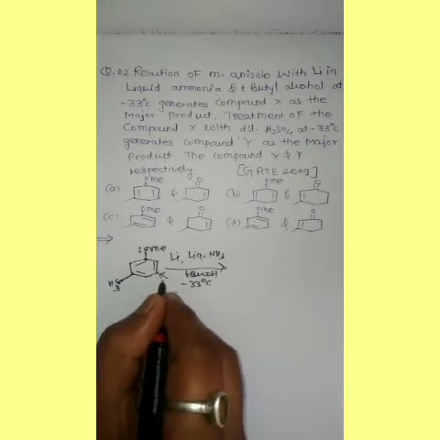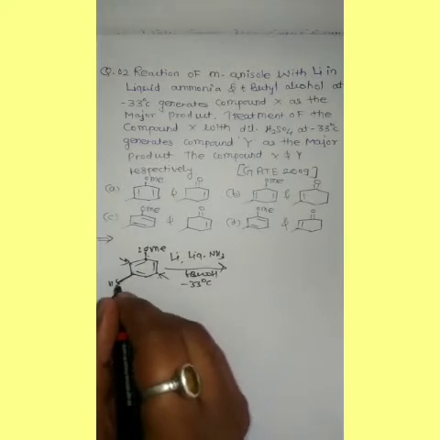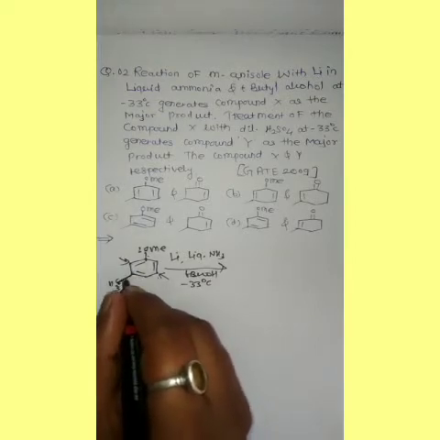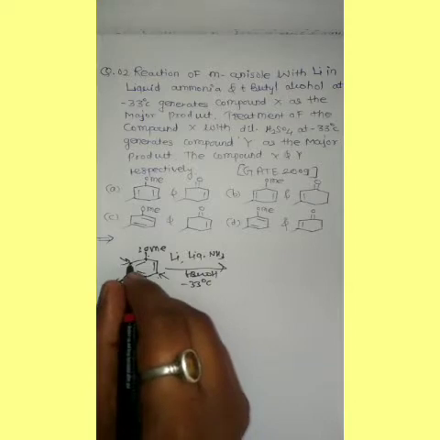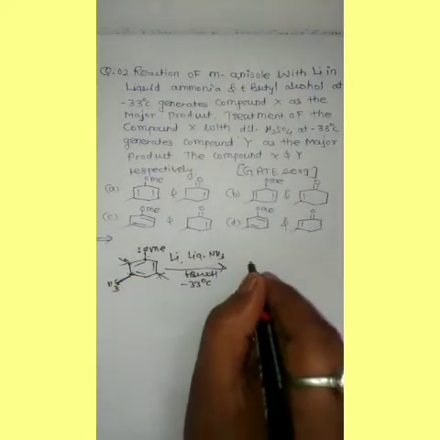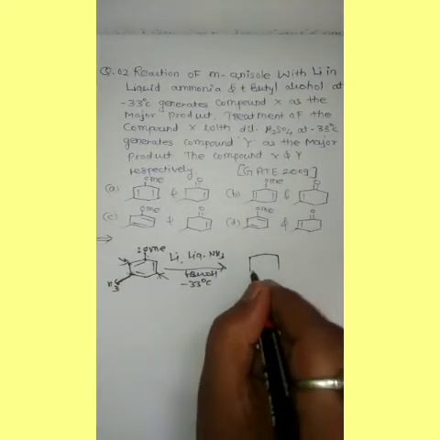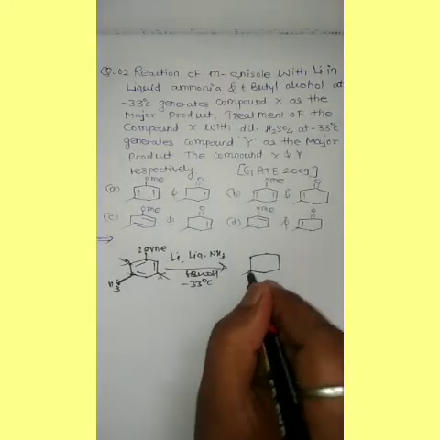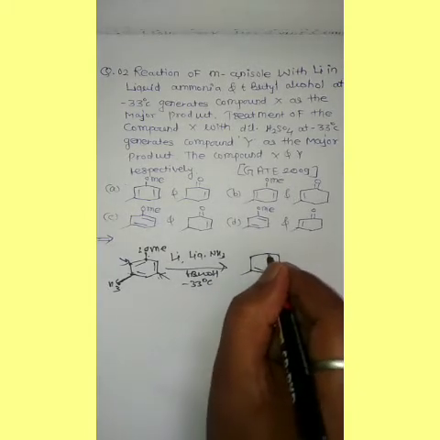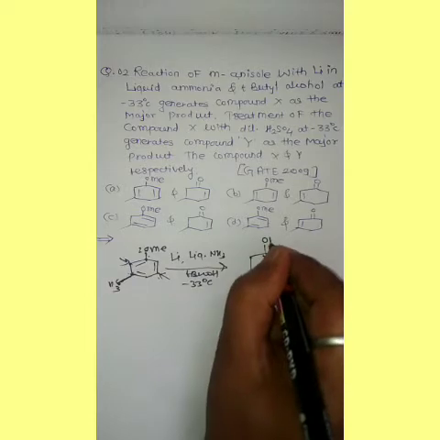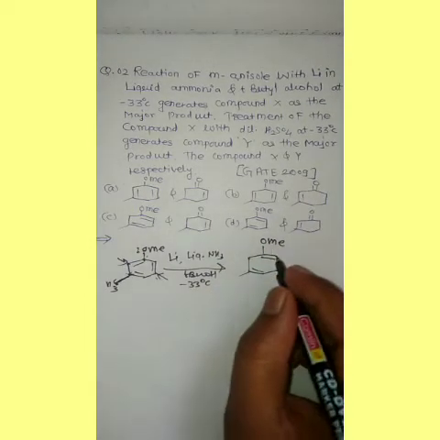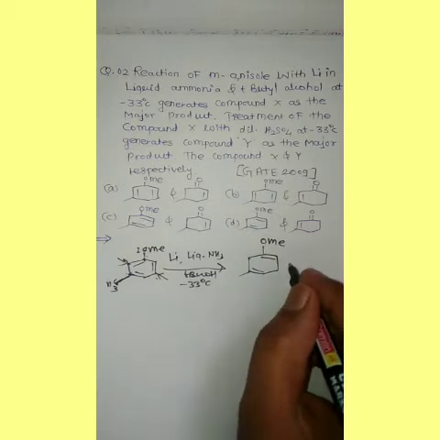Now with respect to the OMe group, we get the reduction here. This is the meta position, and with respect to OMe, this is the ortho position. That is one manner. And with respect to this CH3 group, we get the reduction at the ortho and meta positions. So our product is like this. The detailed mechanism is in the previous video on the Birch reduction.